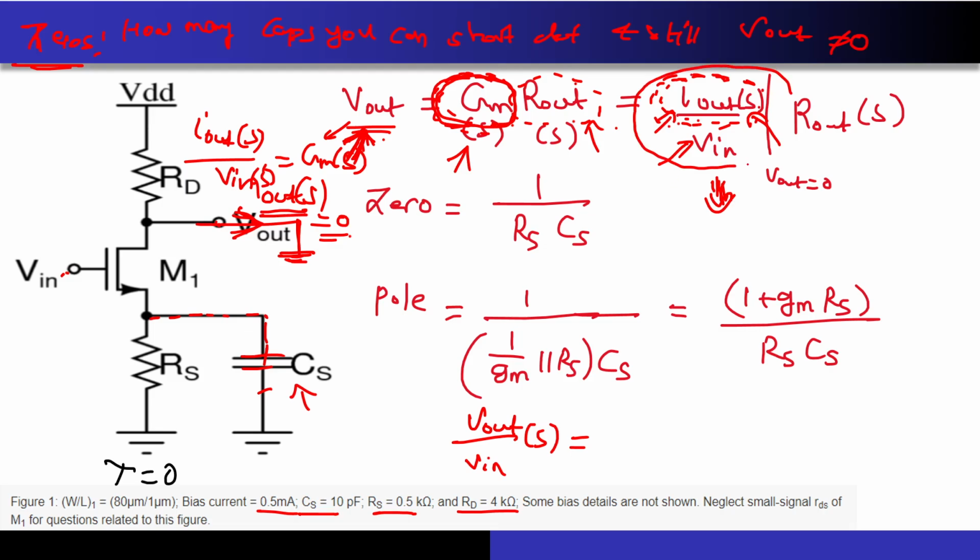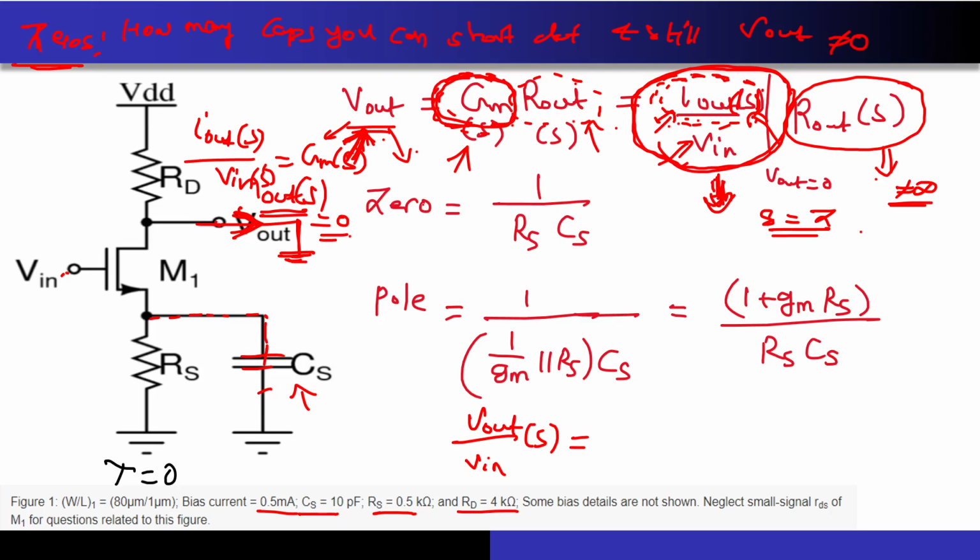Now you inspect both these quantities separately. My V out is the product of these two things. So I out is a function of S and R out is also a function of S. At a particular frequency S equal to 0, if I out of S, the short circuit current, becomes equal to 0, then what will happen to this term? Zero. But if R out of S is not equal to infinity at that frequency, what is the product of these two? Zero. So did my V out become 0 at that frequency? Yes, sir. But how can we say I out is zero?